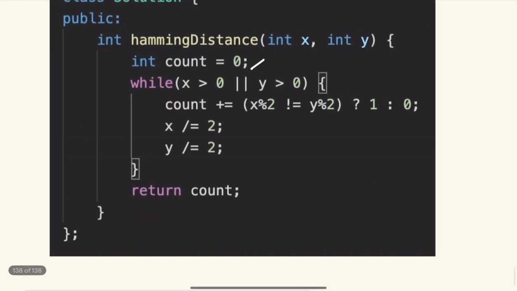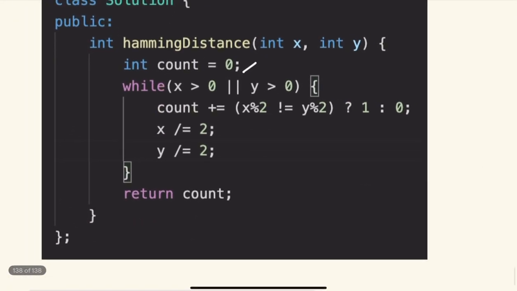So we're going to see here that the condition for it is x bigger than 0 or y bigger than 0. The condition is very, very important because many of you put an AND here, but that's not correct. If x is equal to 0, it's going to end this loop.